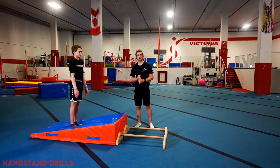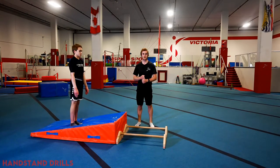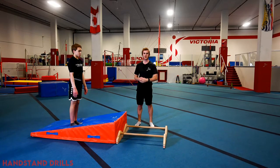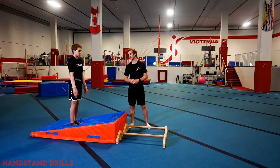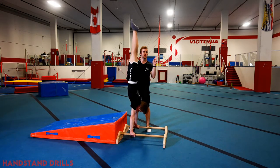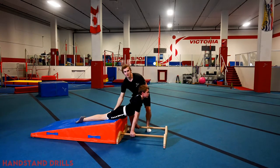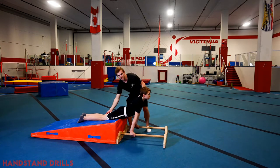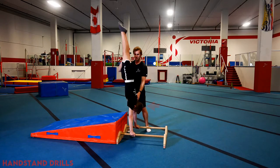We've looked at the forward and backward swing in the cross support position. Now we move into the third and fourth parts: the entry to handstand and the descent from handstand. For this drill the gymnast kicks up to handstand — every swing to handstand starts with the head coming up so we're looking forwards, and then the hips drop down, leading the way just as in our forward swing. In the reverse swing, the heels lead only until approximately horizontal. At that point the head comes back in and the body changes to a hollow shape, allowing the gymnast to press out back up to handstand.